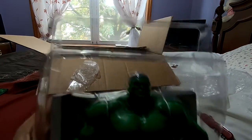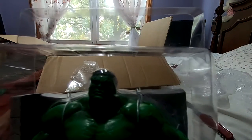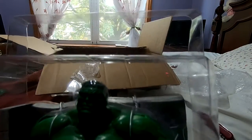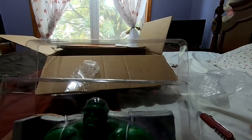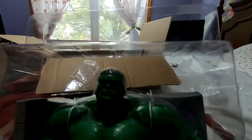Now, outside of nostalgic reasons, my main purpose in getting this particular figure as part of HULKvember at all is that out of the main Hulk figures Toybiz made for the 2003 movie, this is probably the best looking one. Now that's not to say that the other Titan Hulks were bad, but the fact remains that Ang Lee's movie is a very contemplative, reflective, cerebral, and emotionally based movie. And that's really hard to translate to a toy line that has to be aimed at kids and has to be very toyetic and gimmicky and very actiony fun.